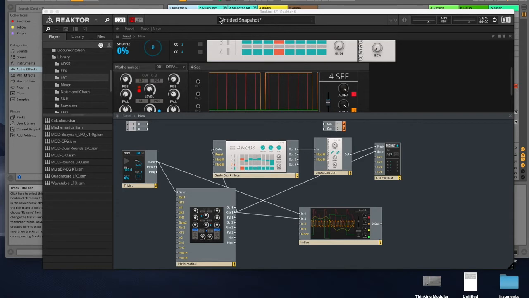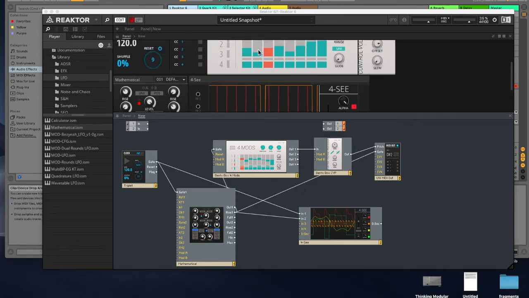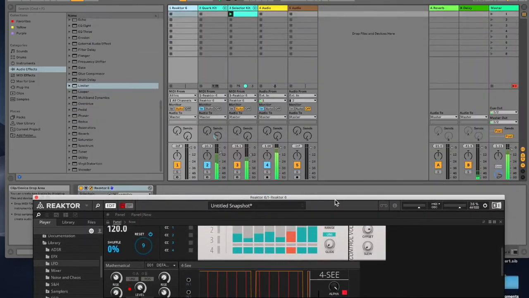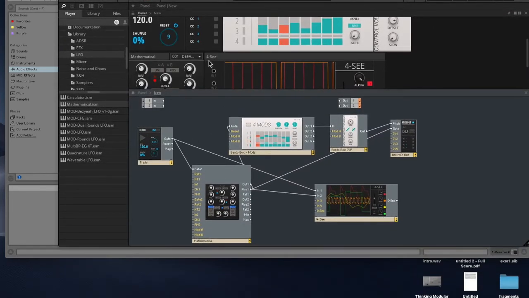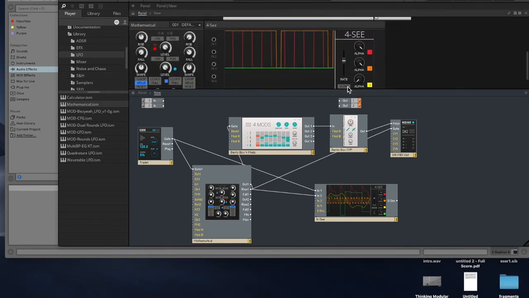Okay, so now it's sending gates to my sequencer, and every time it goes one step forward, and then it's playing here. 1, 2, 3, 1, 2, 3, 1, 2, 3. Okay. So now the subdivision is much wider.